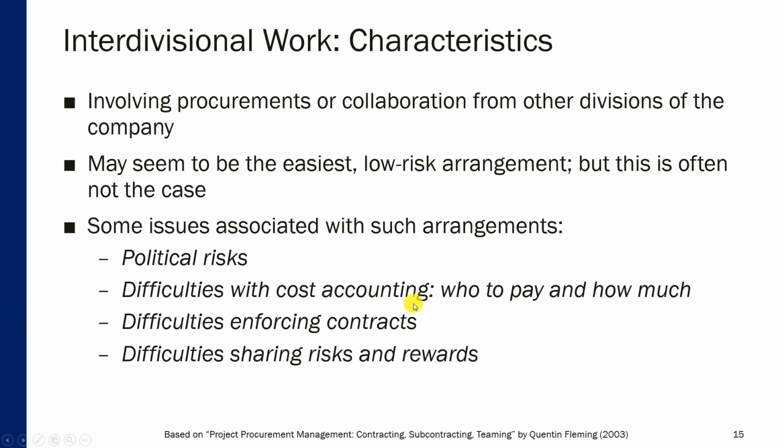Difficulties enforcing contracts. Again, when you're dealing with somebody outside of your organization, there's a contract, you can sue them. The contract can be relatively ambiguous, but if you're cooperating with somebody within your own organization based on goodwill, then there's no contract in a way, right? So how do you enforce the arrangement? How do you punish somebody for not delivering on the terms of your agreement? It's impossible to punish somebody who is a part of your organization and who is not really your subordinate in any way. And also difficulty sharing risks and rewards. Who takes credit, who becomes the owner of the newly created asset? Those things sometimes are very hard to determine within the same organization.